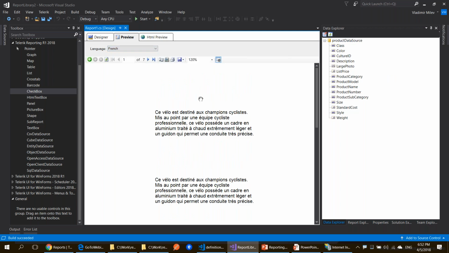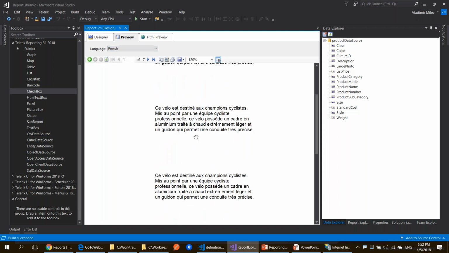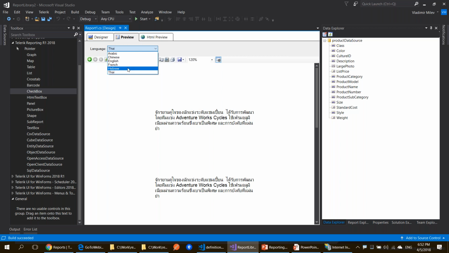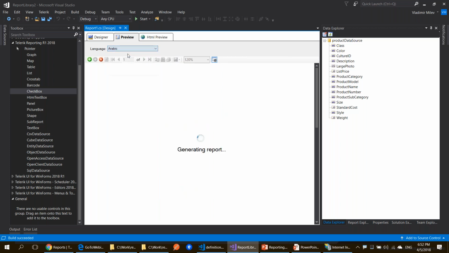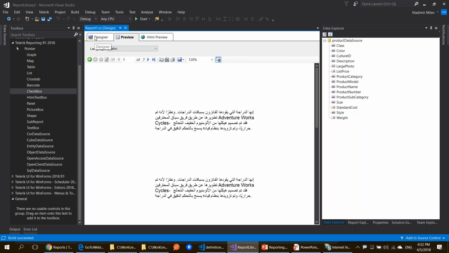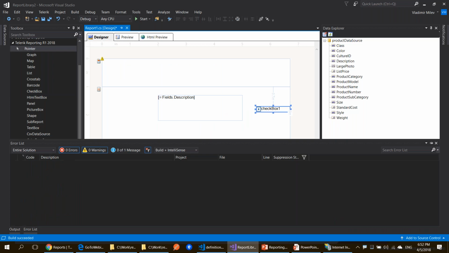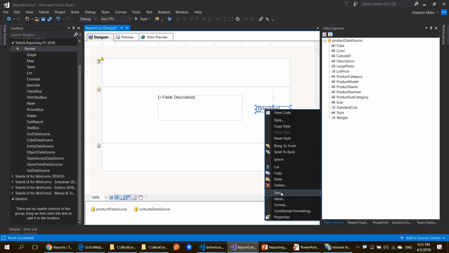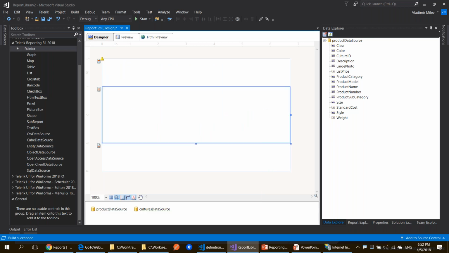And if we switch to French, we see now the report parameter has caused our data source component to retrieve the appropriate data from the database. If you go for Thai or Hebrew and so on, it works correctly as expected. Let's remove this. Let's clean this as well.